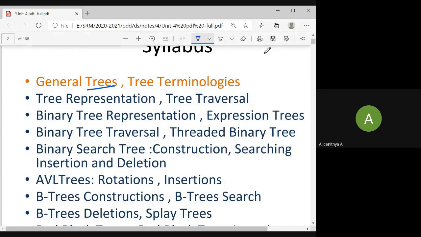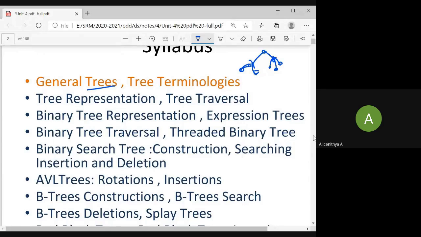We have already seen, right? There will be some head, and then below that there can be some divisions. Below this subhead, I can have several divisions. Likewise, under each and every one, I can have multiple divisions also. Based on these divisions, or how it is divided, the tree will have different representations.